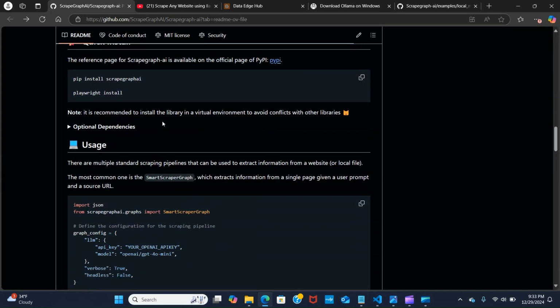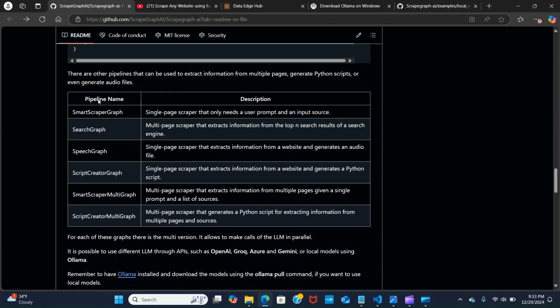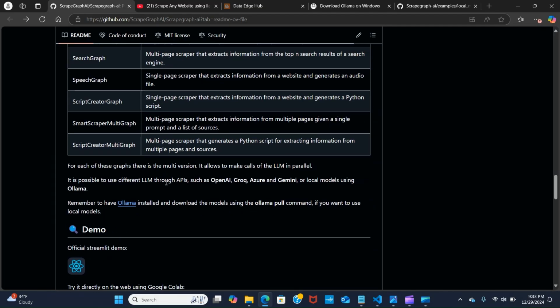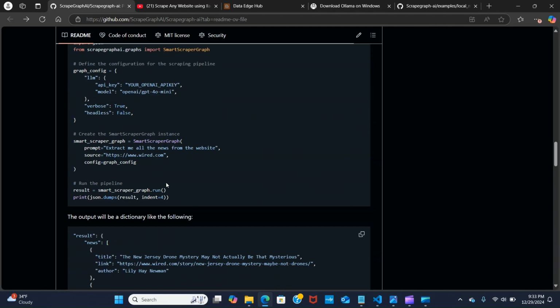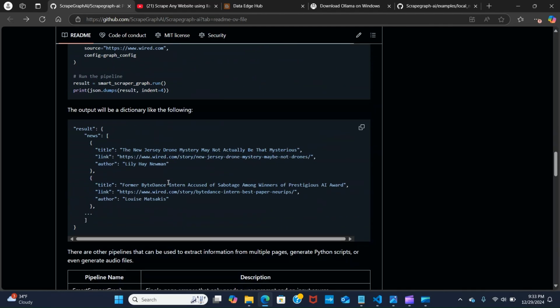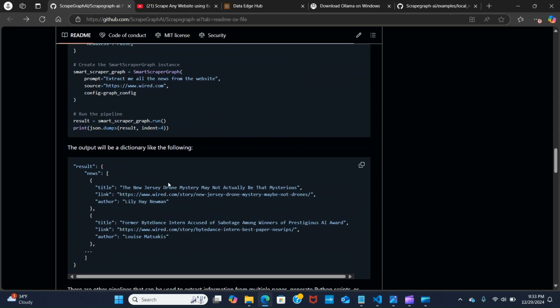We have some of the pipelines: the SmartScraperGraph, the search graph, the speech graph. I'm going to be going through all of these. I'm going to be making videos on different types of pipelines to build use cases on that. All right, so let's quickly go through the smart scraper graph.